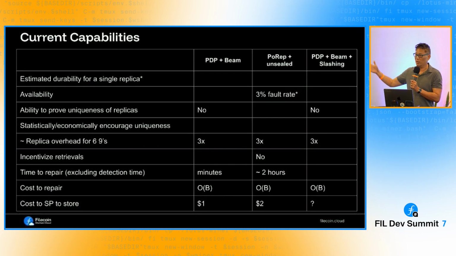Meaning, is it 3 PDPs? Is it 5 PoReps? Is it a mixture of those? That's where we want to land this discussion, because that also determines the mechanism we have to ensure repair and availability. So is that context clear? And so is it possible for us to land on consensus on what we think the durability of PDP is? So can I have someone just, no, we don't want to start there? Like, okay.